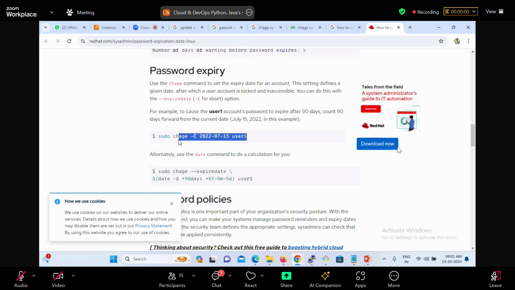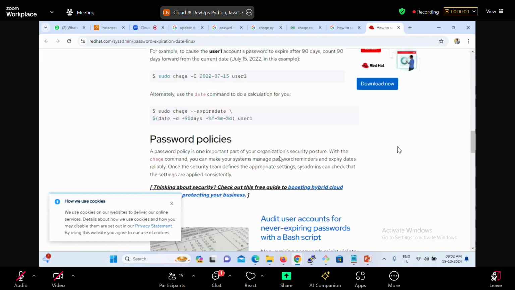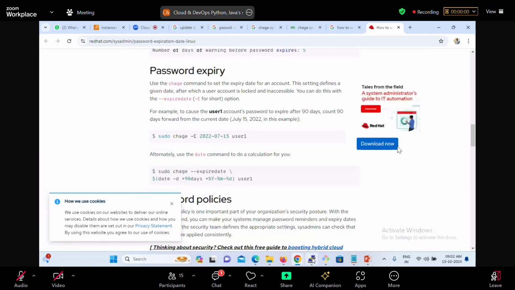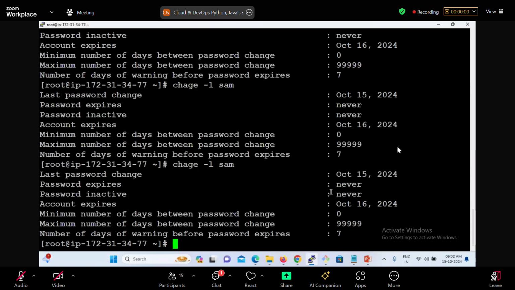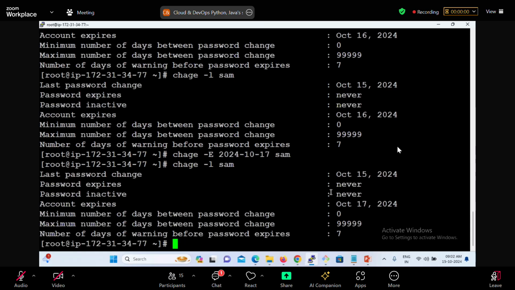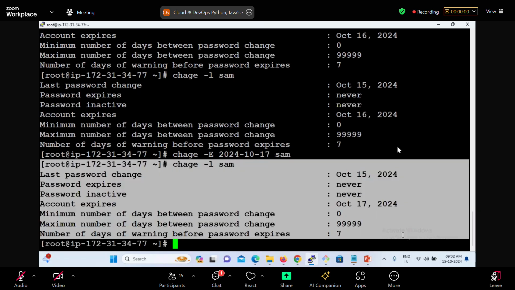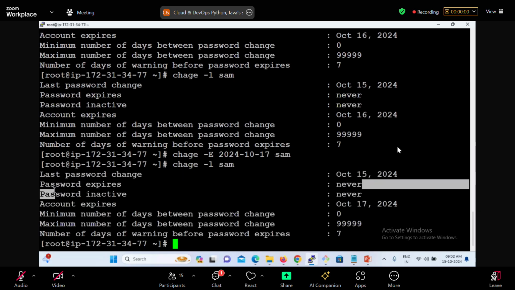Change hyphen E expire. Maybe let me change here. Let me give 17. It will change. It's changed, but it is not changing here. This one I need to check. I think maybe something had changed, but earlier it was working fine.